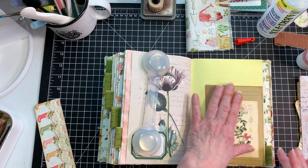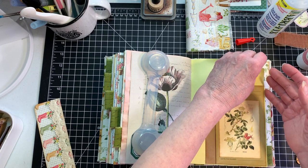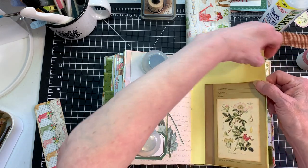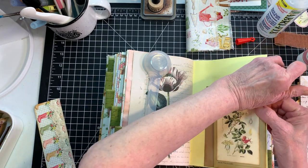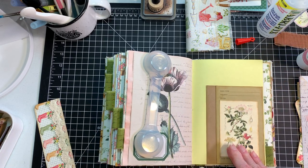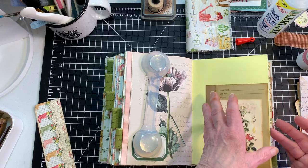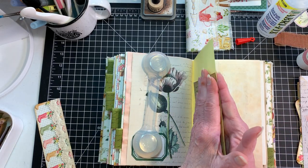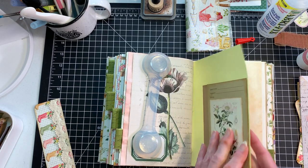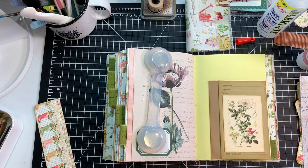Right, there we go. So those are two big items already in. I'm wanting to do all the big stuff first, the stuff that I really want to look nice. All right, that looks nice. No gapping or anything here. If it does try to gap on me, I always put those clips on it.